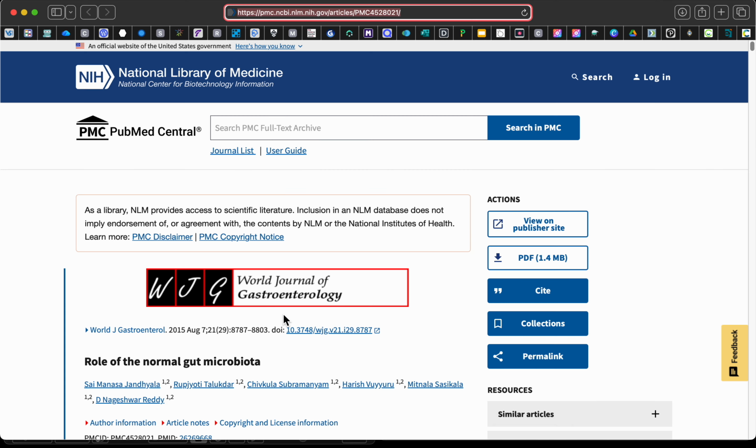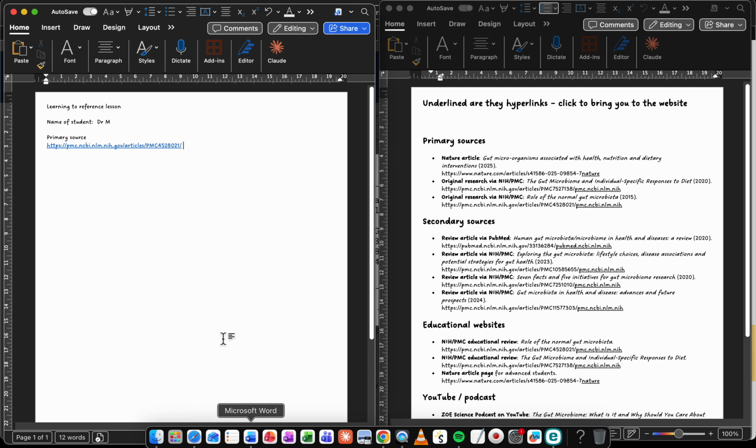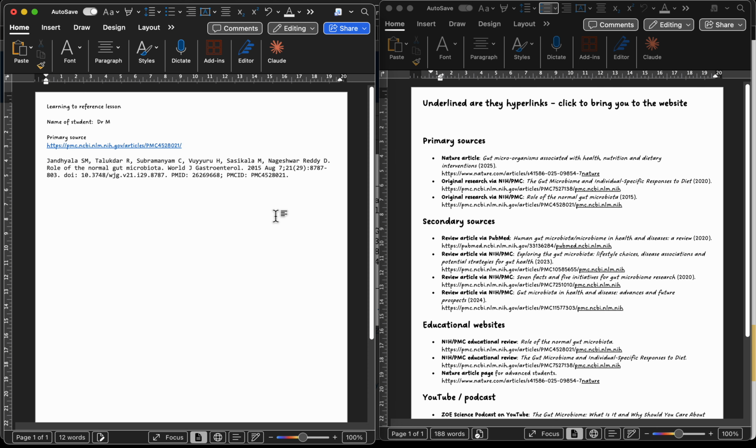We go back to our window and you want to cite the source. So you have to copy here and you are then going to paste it in like so. Now technically for our referencing, we don't need this ending bit. That is the reference ready to go. Yep, it's all in there.